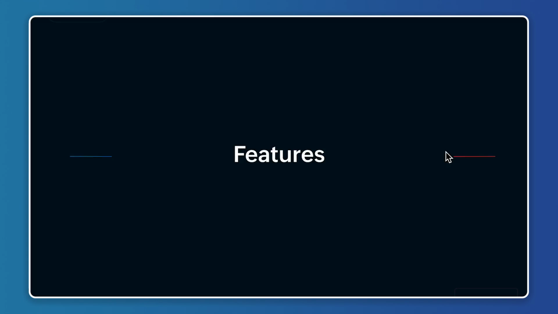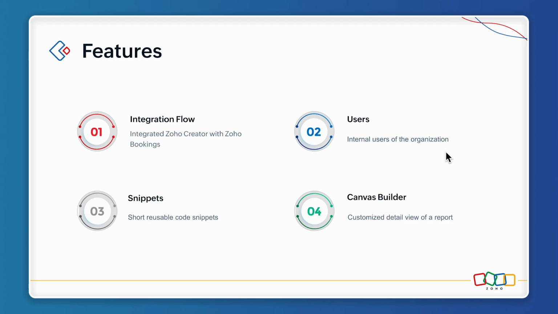So this is all about the application flow, so how we are connecting with other modules and how we are interacting with multiple internal stakeholders, and at last how the discharge process will happen. So now let's take a quick look at the different features that we have used in this application. So starting with the integration flow.